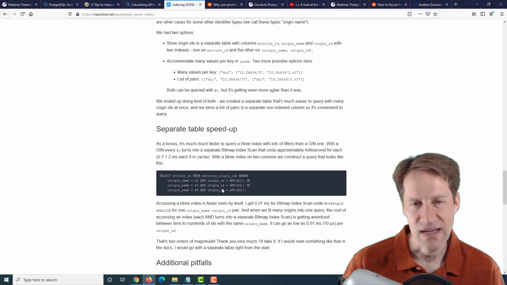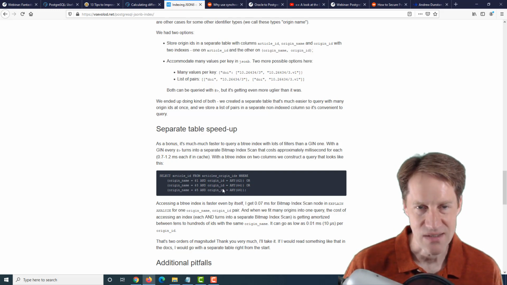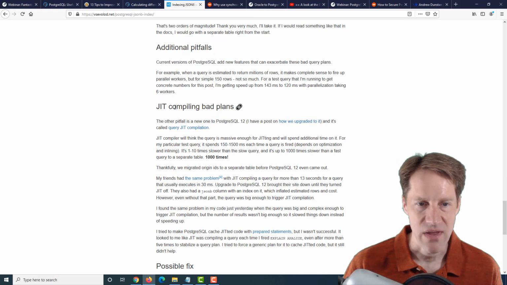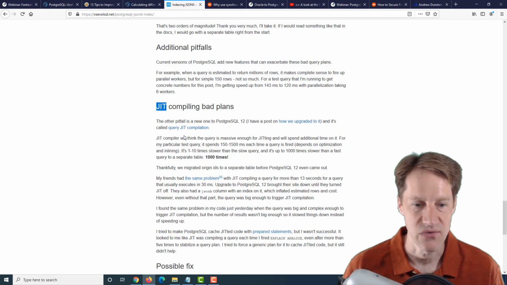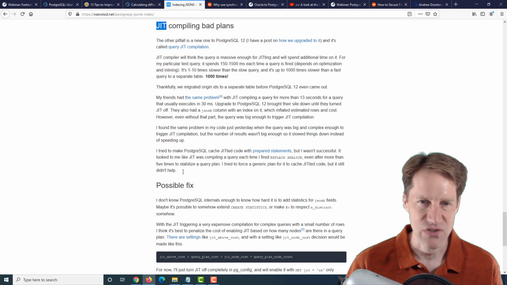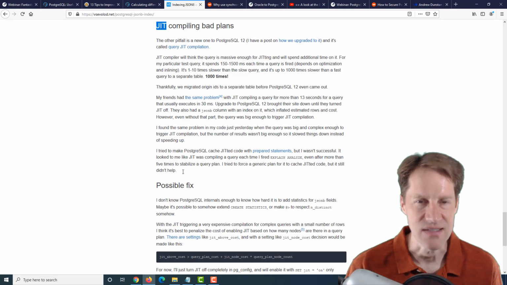JSONB columns. But again, the story and the process that he went through is a little bit interesting if you wanted to learn more about that. But given he ran into the situation where multiple IDs could reference a single document, this seemed to be a more efficient solution. Now, he also covers some additional pitfalls where he ran into problems, and he also references other people running into problems with the new JIT compiler that is enabled by default in Postgres 12. So again, some good information with regard to that. So again, this post is more of a story about a path that he went on, the things he discovered with Postgres. So if you're interested in learning more about that, check out this blog post.